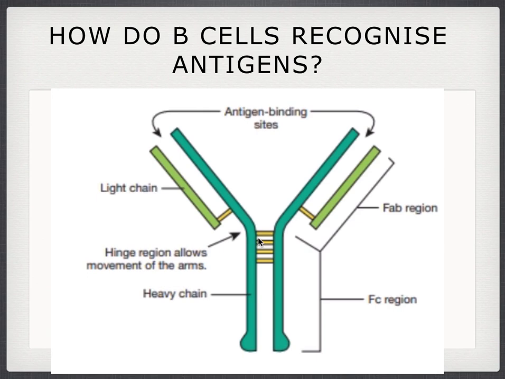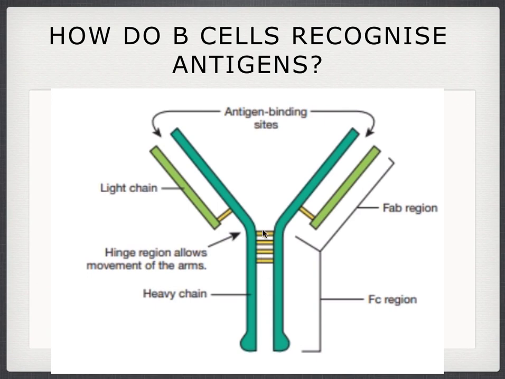This is what an antibody looks like. It's 4 proteins bound together, 2 smaller chains called the light chains and 2 bigger chains called the heavy chains. Those are put together in a Y shape, and the part of the heavy chain and the light chain on the outside is where antigens can bind. This is the antigen recognition site.